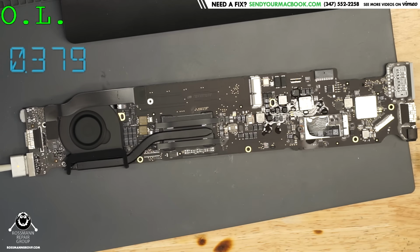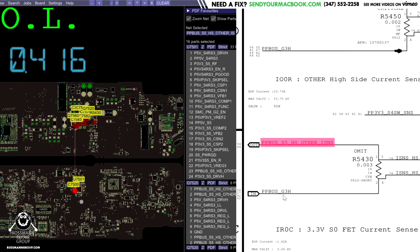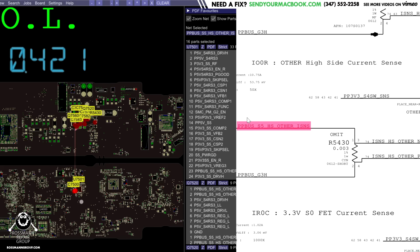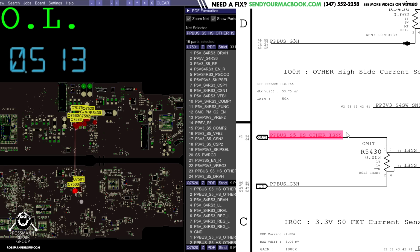So that's about it. This board had a short circuit on PP bus S5, high side, other iSense, and that short circuit was causing PP bus G3 hot to not be present because the fuse blew. The fuse blew because it was a short on PP bus G3 hot. The short was on PP bus G3 hot because it was on PP bus S5, high side, other iSense, which it's connected to because this is actually the same thing as this. It's just going through a current sense resistor so that the machine is able to keep track of how much current everything that's being used after this point is taking.